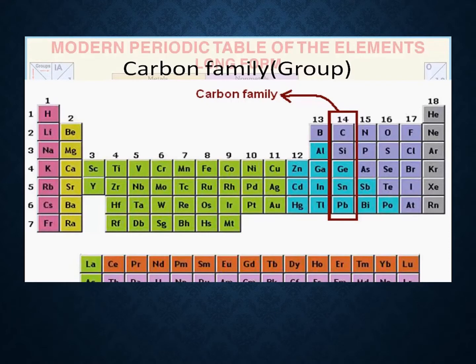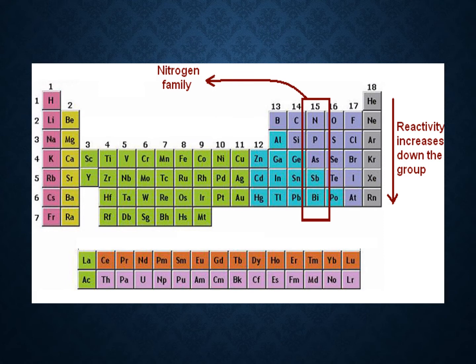Next to the boron group, you have the carbon group or carbon family. So this is number 14 there. That starts with carbon, of course, and then going down, 1, 2, 3, 4, 5, five of them. And you have here the next one, the nitrogen family, next to 13 and 14. So from the start at the top you have nitrogen, followed by phosphorus and so on. And of course you have to take note that the groups of the periodic table start from the top to the bottom.